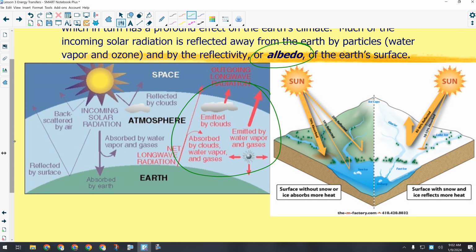That's why I get sunburned. What's that? You can get a sunburn while you're skiing, yes, for a couple of reasons. You're at a high altitude where you're exposed to more UV. But yeah, there's reflection off of the snow. About 10 to 15% of it's going to be absorbed, and most of that is going to be absorbed by maybe a rock that's poking out through the snow or trees that are poking out through the snow.